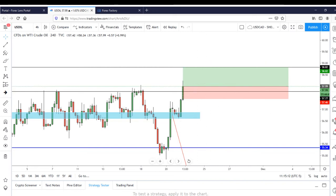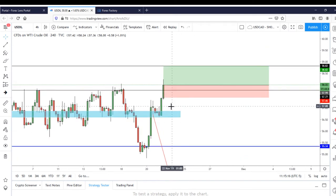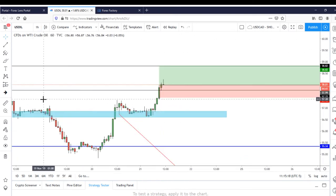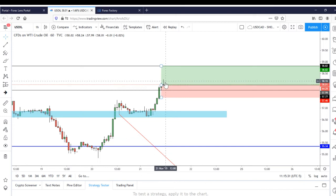We obviously trade setups with a 2.0 risk reward ratio or greater. And let's see the 1 hour. Maybe there is an entry. See, the 1 hour doesn't really look nice at all. It's looking like a retrace is going to happen now. So maybe if you're looking to scalp this, if you can get this wick to fill up, then you can probably just ride the momentum up to 58.82.